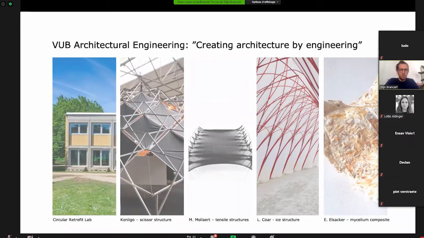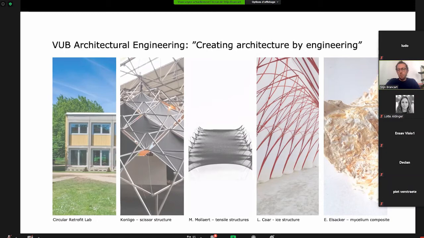But the research that I will present today is really more in structural design. And we do a lot of things there. So we have a tradition in deployable scissor structures. We even have a spin-off now with our group who really makes them for the event industry. We have tensile structures, so using textile and tensioning textile to really make efficient structures. We even have one colleague who is in Canada making ice structures. And also on the material level, we try to work on new materials, innovations, digital fabrication for these materials.